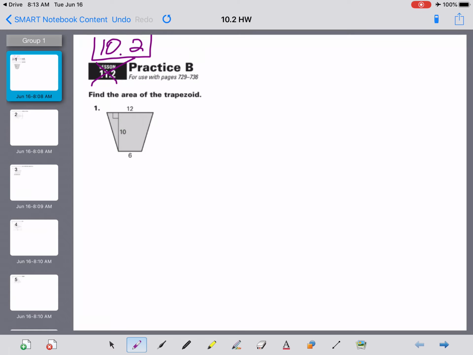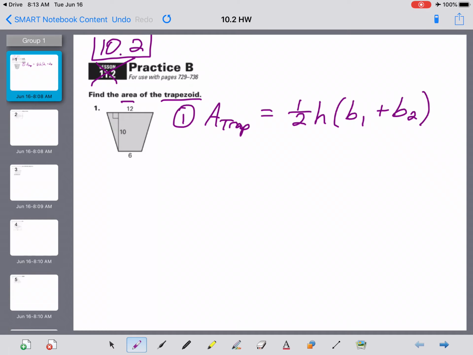We're going to find the area of the trapezoid given to us here in problem number 1. So remember, guys, we really want to stress here the importance of this 3-step method. Step number 1, write out the formula. We are looking for area of a trapezoid. So that formula right here, area of a trapezoid, is a tricky one. That's 1/2 multiplied by the height of your trapezoid, and then multiplied by the sum of your two bases, base 1 plus base 2. And, in case we forgot, the bases of the trapezoid are always the two sides that are parallel to each other.